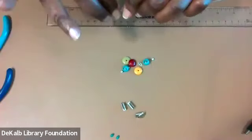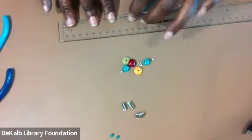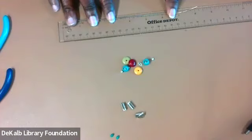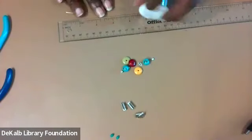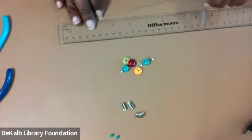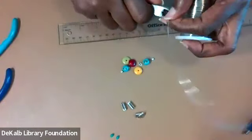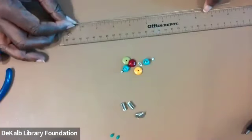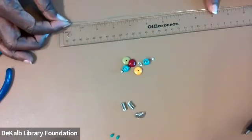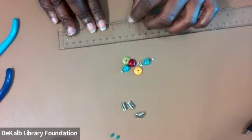So the first thing that I'm going to do is measure from the end. I'm going to measure 4 inches from the end. Wait, I don't have 10 inches here. I only have 8. What happened? Oh. Okay, I can use that later. Okay, 10 inches. Boy, am I glad I caught that before I got to work. 10 inches. Measure again just to make sure. Yes. Good. So I'm going to measure 4 inches from the end for my first loop.